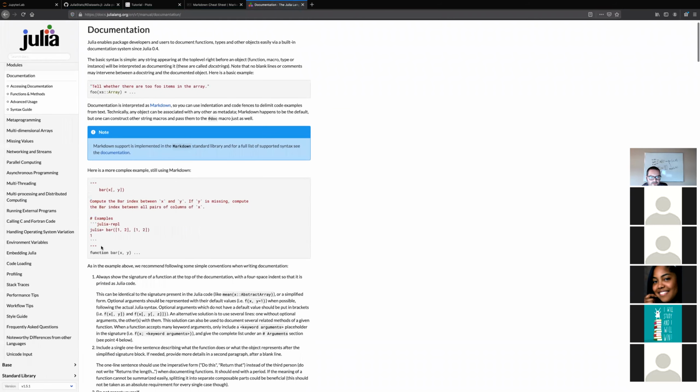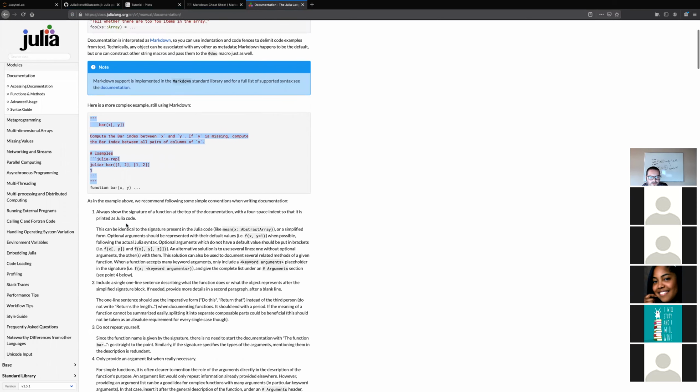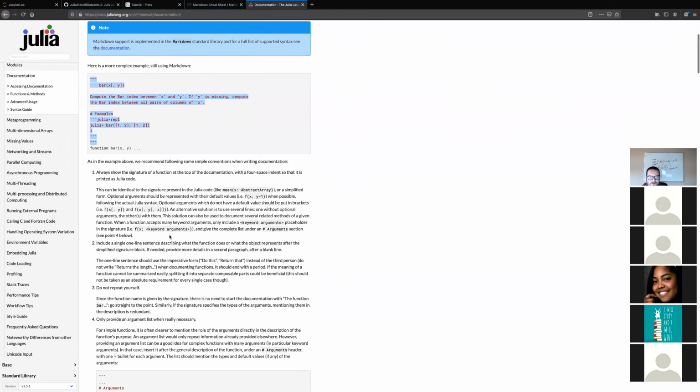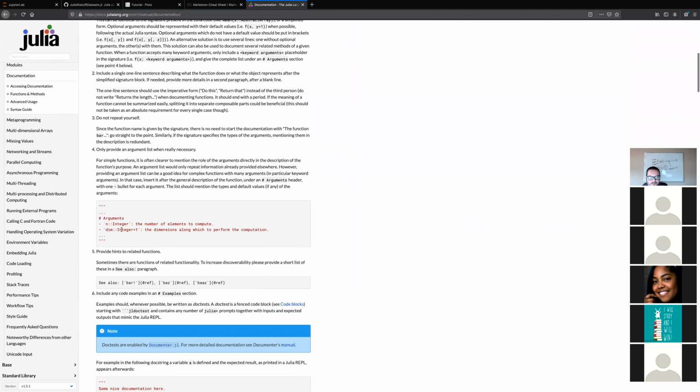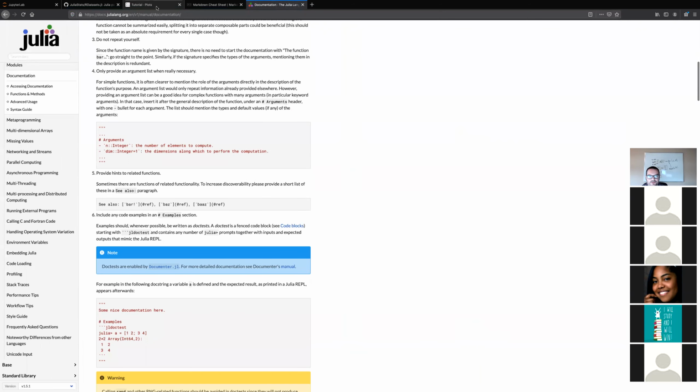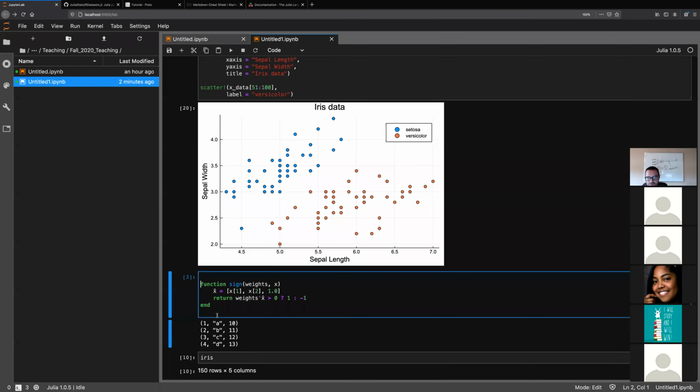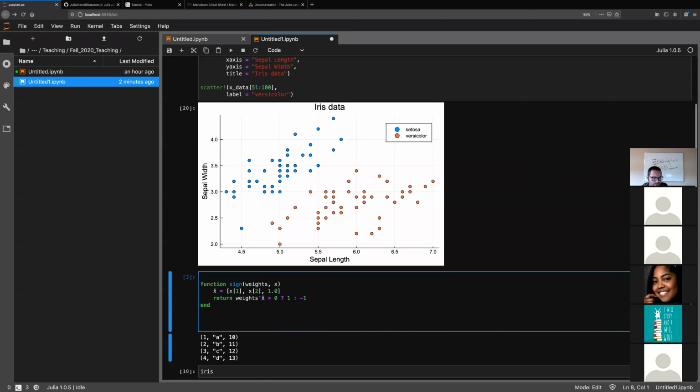So here's a function, and this is how you would document that function. It gives an example, and you can read through here and see exactly how you should document these functions that you write. Again, the more detail that you put into each notebook, the higher chance you have of getting a 10 out of 10 for that particular notebook.